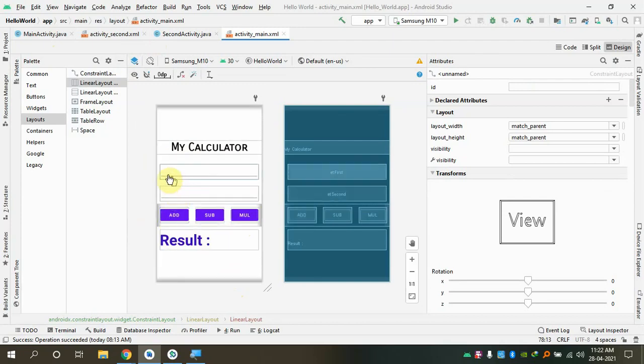If you click on add, I'll take input from these two text boxes, add them and print them. If you click on subtract, you're taking input from these two text boxes, subtract them, put the result. Multiply means take the input from these two controls, multiply them, put the result. You can see that I'm repeating the same thing again and again. With that in mind, let me go to the code.